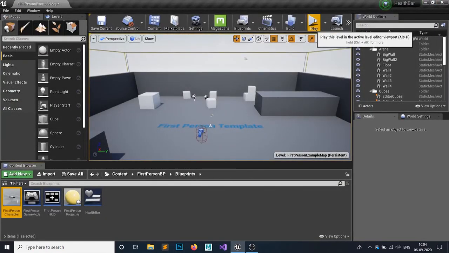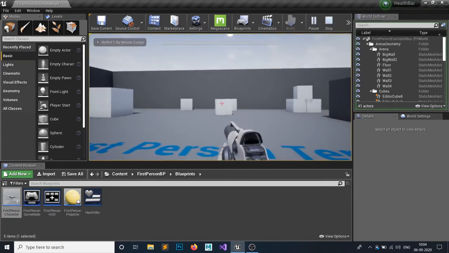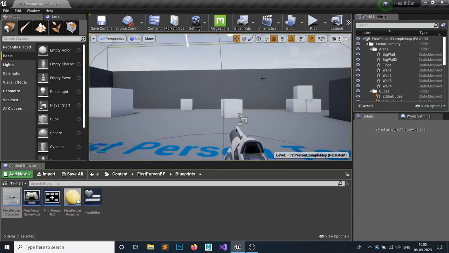Let's try if it's working or not. So this is our health bar. You can see it is fully empty, but if we hit 4, you can see it is gradually increasing to half of it. If we hit 5, then it will increase by plus 5. So if our health is like 50, it will increase 50 plus 5 equals 55. So like this, it is slowly increasing. If you want to decrease it, let's say we want to set our health back to 5, you can see it is gradually changing. So we have done this thing.